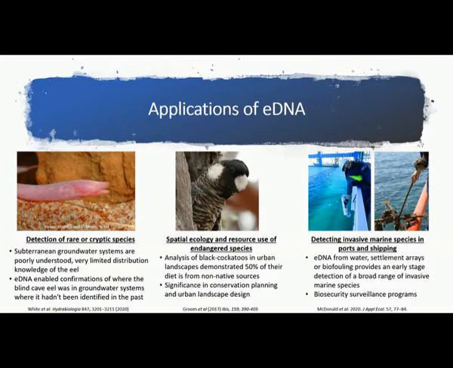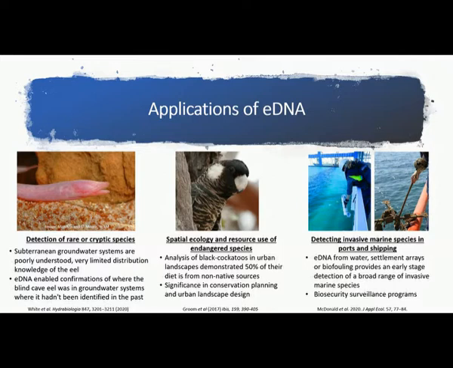And speaking about applications, this slide is simply summarizing 3 examples of scientific publications where environmental DNA has really made a difference. Detection of the rare and very cryptic blind cave eel, essentially impossible to monitor. It lives in subterranean groundwater systems, but based on environmental DNA extracted from these water bodies, it can be shown where this species is present. So a very valuable biomonitoring tool to assess the distribution and presence of this cryptic species.